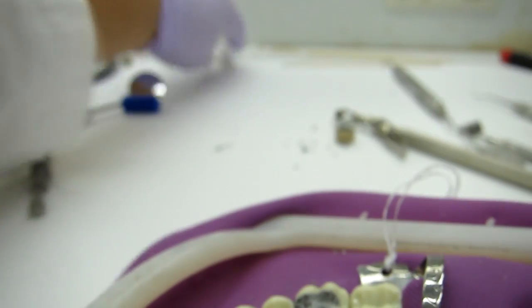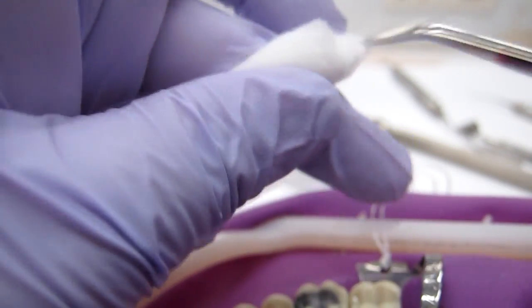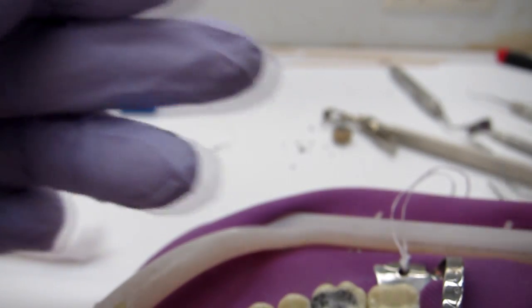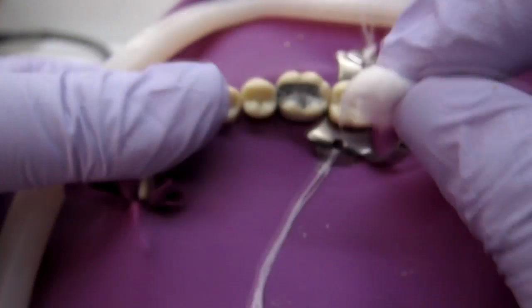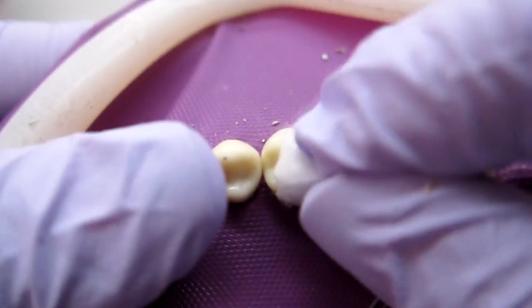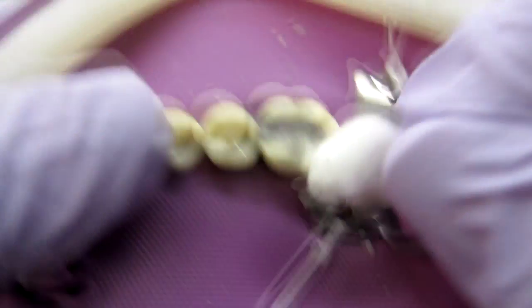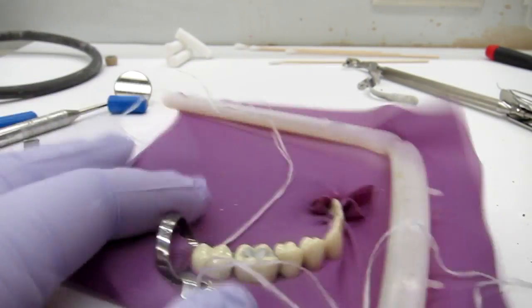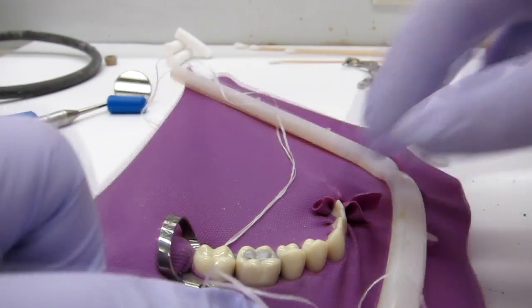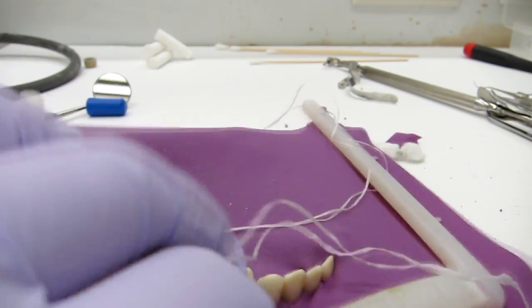At the end I like to take a piece of cotton and get off all the extra dust. I don't like using a brush because if you push too hard it pushes into the amalgam — I just use my fingers with a rubber glove. The last thing you want to do to make sure the prep is good and to get everything out interproximally is to take off the rubber dam.